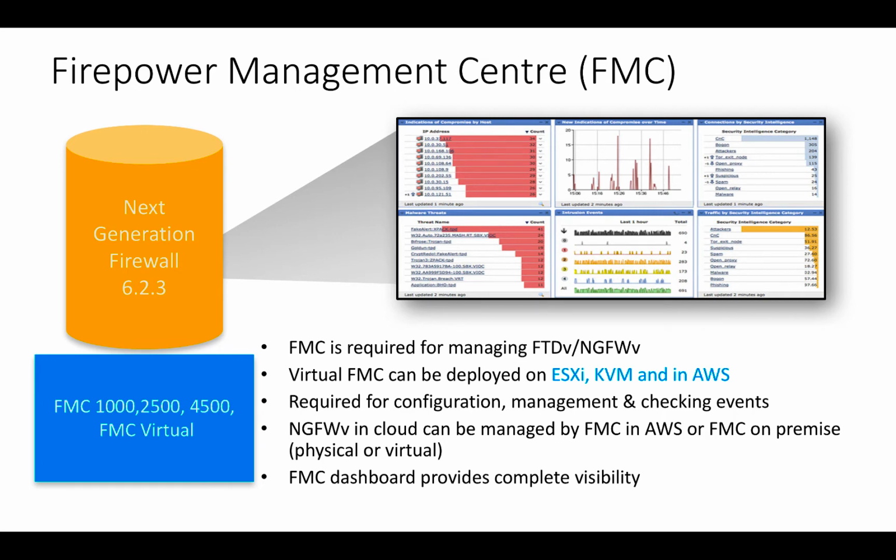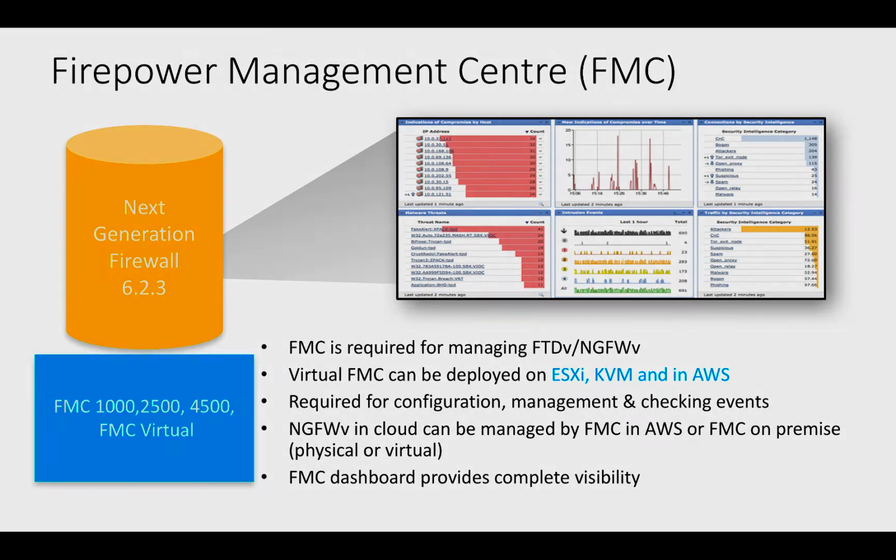Third and the major use case that I see very often is if you have multiple sites where you have deployed multiple next generation firewalls or maybe next generation IPS and you don't have compute there and you don't have connectivity to your data center from those sites, then you can deploy FMC in Amazon and you can leverage this virtual appliance to manage all the firewalls at remote locations. With this, I will quickly log into console of Amazon Web Services and I will show you step-by-step deployment of this virtual appliance.